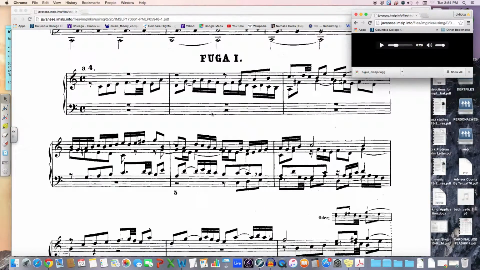So any fugue that you listen to, especially the Bach fugues, you'll hear this idea of the exposition. What is the exposition? It's when you've heard all voices enter with the subject and they operate in relationship to the initial appearance of the subject, in this case being at the tonic, C major, dominant, dominant, and tonic. Occasionally he would do tonic, the answer would be at the dominant, he might bring in the third voice at tonic, but that would mean that the fourth voice then would be at the dominant and again. And that is what characterizes the fugue exposition.